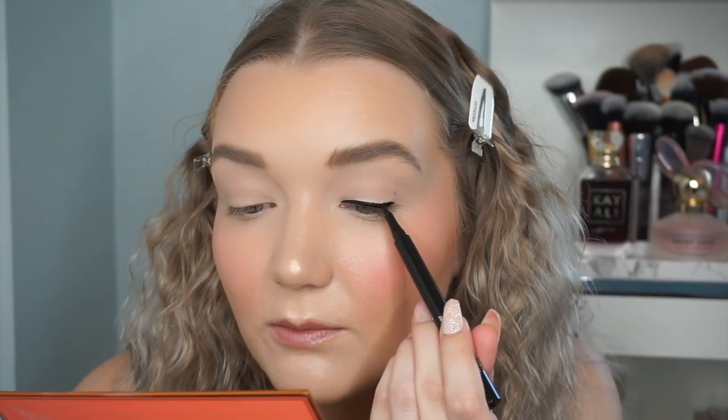Now testing the Quo Beauty Liquid Precision Marker. I've tried their brown shade before — you kind of can't go wrong with this style of applicator, it's the easiest to use. What I gauge for repurchase is really how quickly it dries out. As long as it's really black and easy to work with, it's good in my book. I'll do a little wing — and wow, that was very easy and very black.